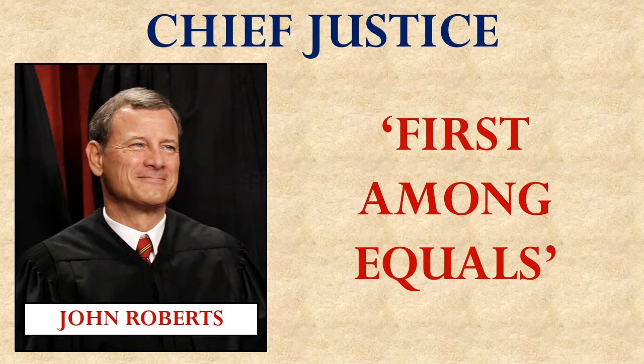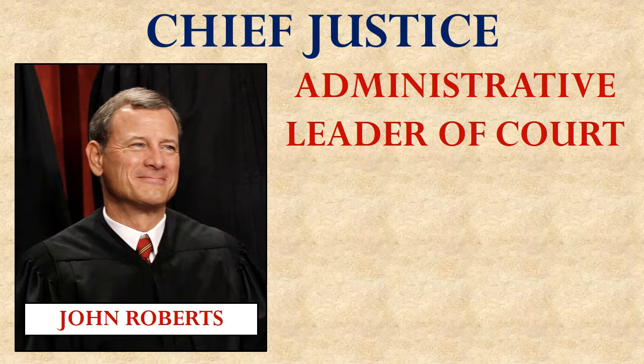The Chief Justice of the Supreme Court is sometimes described as the first among equals, as the person using that description is trying to explain the role of the Chief Justice on the court. What is meant by him being the first among equals is that he's the administrative leader of the court. That's how he's first. For example, in their private meetings as justices, he gets to speak first if he wants to. When they meet as a court, he presides over those meetings, that kind of thing. He even manages the details of day-to-day life at the court, such as assigning people office space and things like that. So in that sense, he is the first. He's in charge. He's the leader of the court.